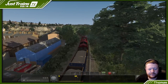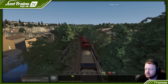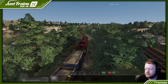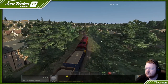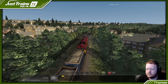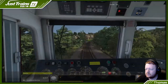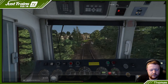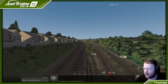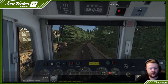So again, there are quite a lot of high steep rock cuttings on this part, so it's rather interesting. Should really be more steam tools. It's interesting, we can't actually get across, they'd have to go down and reverse, I presume, into these sidings to continue. It's an interesting operation.